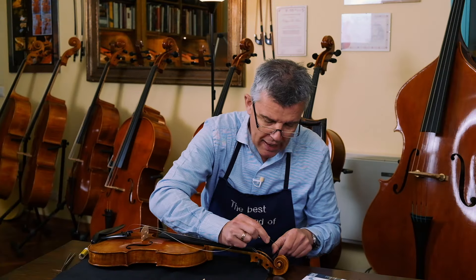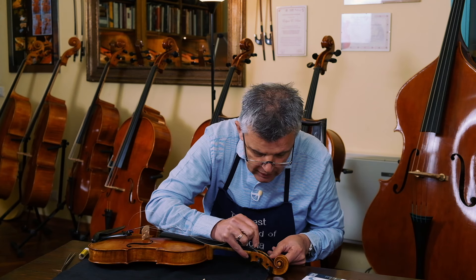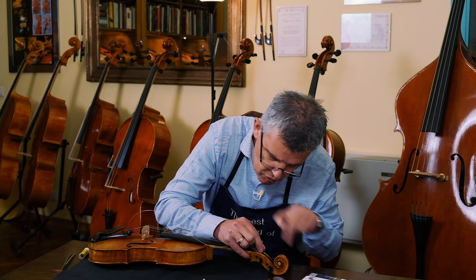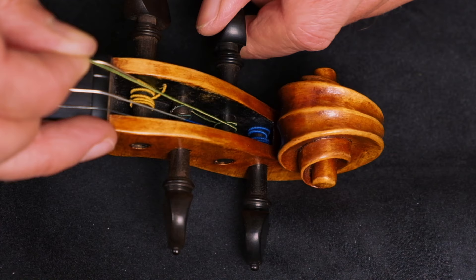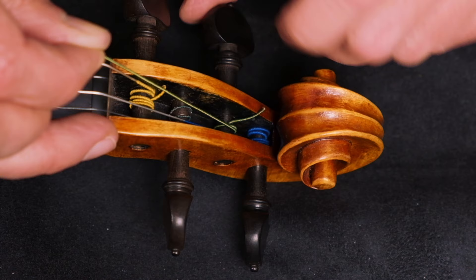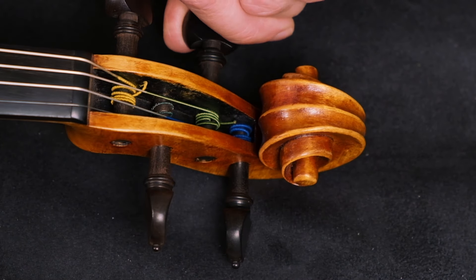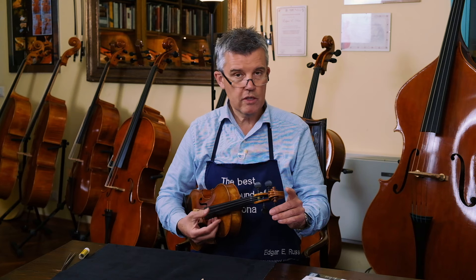And then you go into this tiny hole but you leave some slack inside. You pull in the string, yeah? You go into this tiny hole — about a centimeter, which is like the size of a finger. You go through it and then you start turning. You go first to the narrow side of the peg for one or two turns and then you go to the other side, to the larger side of the peg, okay? At the time when you've turned it already two or three times, the string is actually already on. Now that it looks like this, you're ready to tune the instrument.